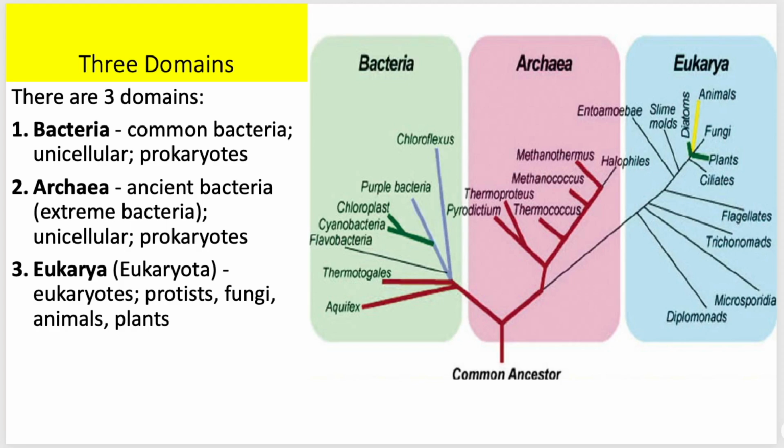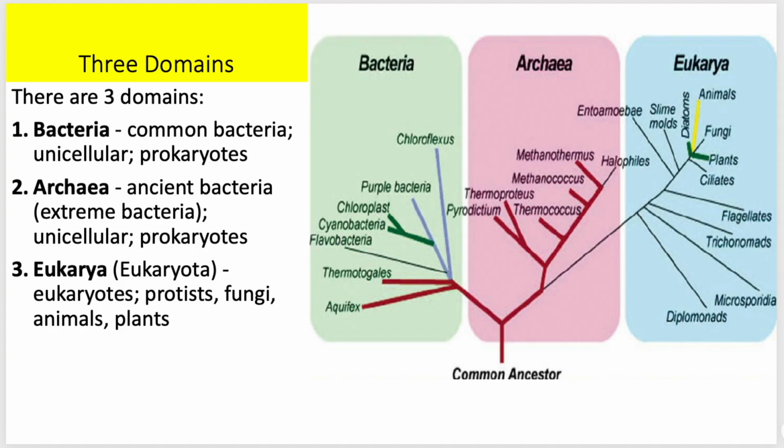Another type of organism, which seems very similar, would be the archaea. And they're usually described as super bacteria or extreme bacteria. And they're very ancient organisms with a very ancient origin. They're also unicellular, meaning made of one cell. And they're also prokaryotes, which means they do not have a nucleus. In the diagram, you'll see this family or tree of life branching out. And actually, archaea are more closely related to eukarya than are bacteria, although they very much resemble bacteria. And in fact, we describe them as superbacteria.